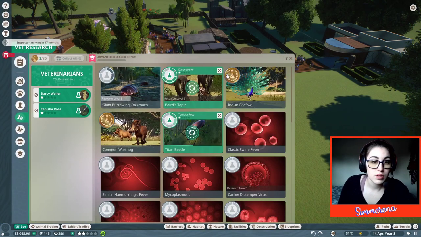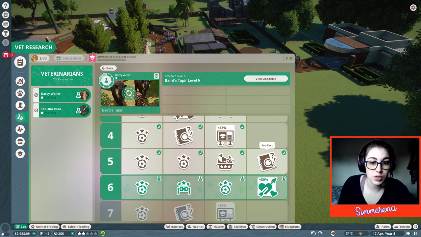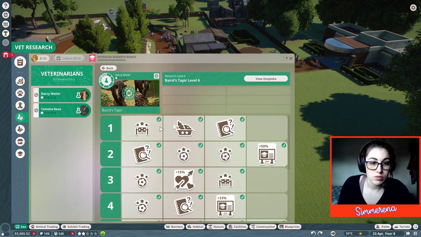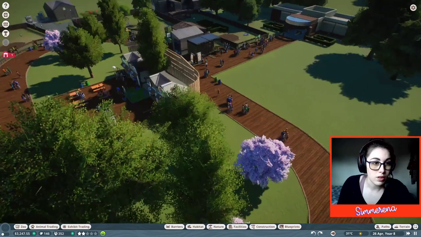Tapirs. What did we learn from the tapirs? Just some more stuff. Food quality. Fun facts and toy enrichment. Food toy. Interesting. No more cash, thank you.